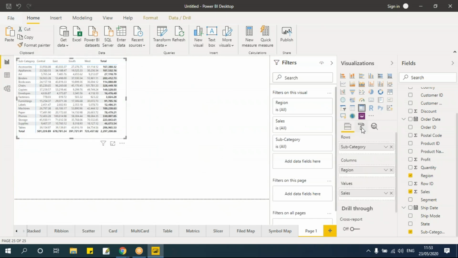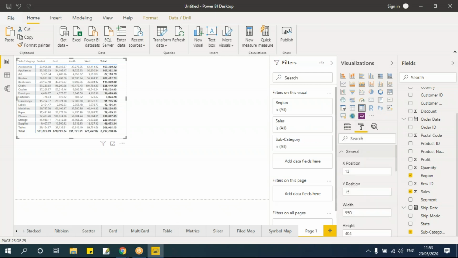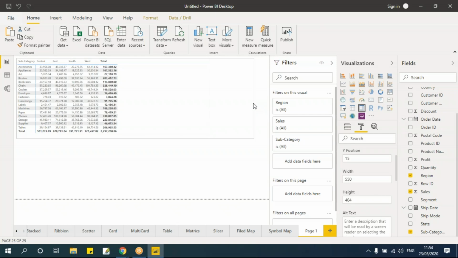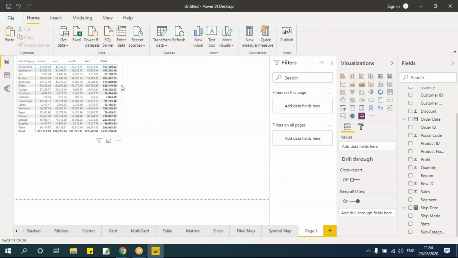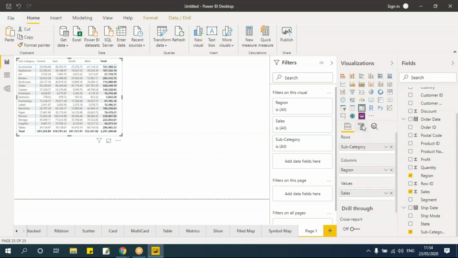Now what I'm seeing here is the width and the height. There's nothing but this one. See, I'll go here, I'll just increase this, the width is increased. Reduce, the width is reduced. Height, you can increase or decrease. So when I have one more visualization, if you want to have exact width and height, then I can use this width and height option.